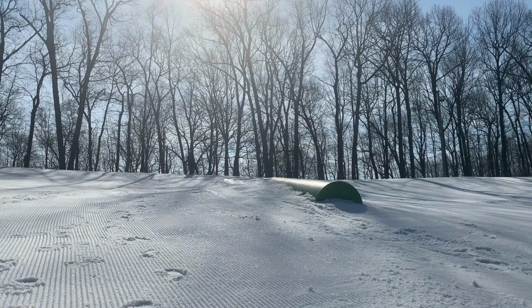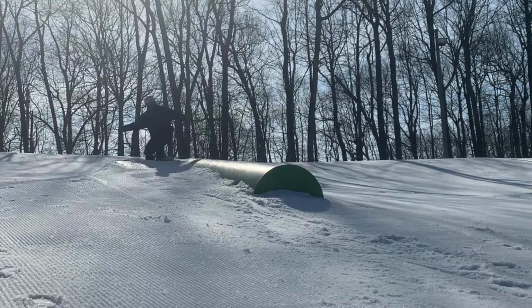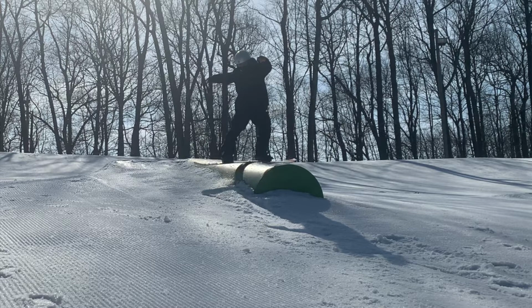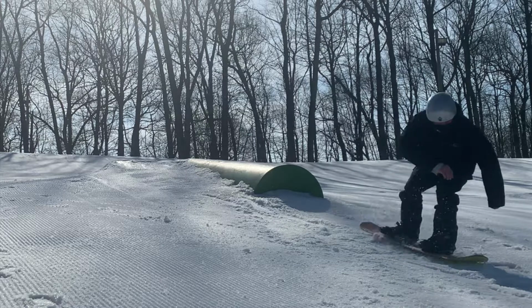Counter rotation is moving your upper body one way and moving your lower body the other way. Watch how I use counter rotation right here to get in and out of this mailbox. You can see how my upper body, my left shoulder, is pointing down, facing downhill, and then my lower body is perpendicular with the feature. And this produces an effortless landing.